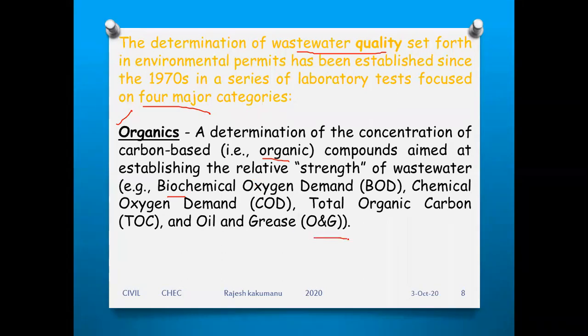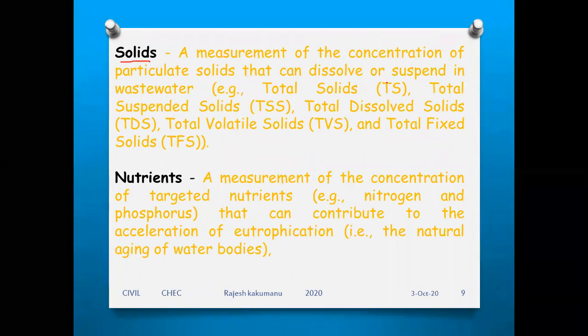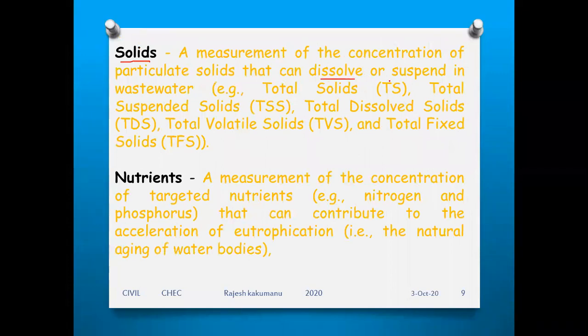If you get a question in the exam, you have to write these 4 things under the organics category. Okay, now next. Solids: a measurement of the concentration of particulate solids that can dissolve or suspend in the wastewater. Examples: total solids, total suspended solids, total dissolved solids, total volatile solids, and total fixed solids.